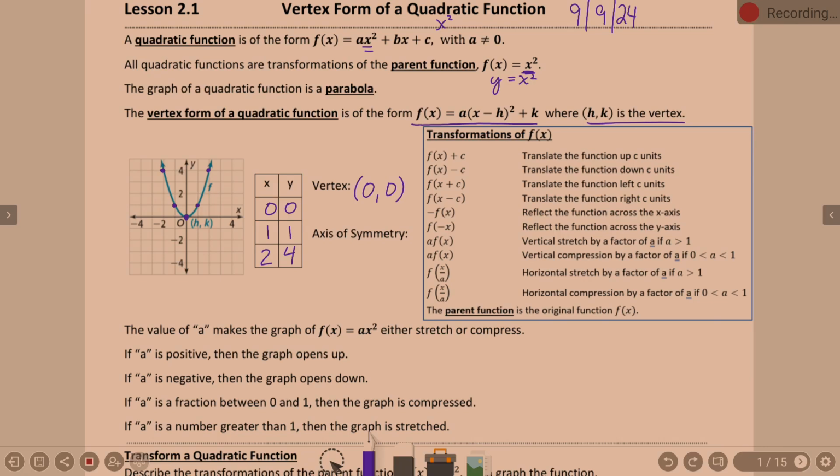Throughout this chapter, you will sometimes also have to draw the axis of symmetry. So watch in Savas: if it says draw the axis of symmetry, you have to draw it in, and that's putting in that dotted line. Where's my axis of symmetry here? 0. But we don't just say 0, we officially say x equals 0, because the axis of symmetry is always the first number of the vertex. Our axis of symmetry here would actually be the y-axis. So sometimes you will have to draw in that axis of symmetry, sometimes you don't.